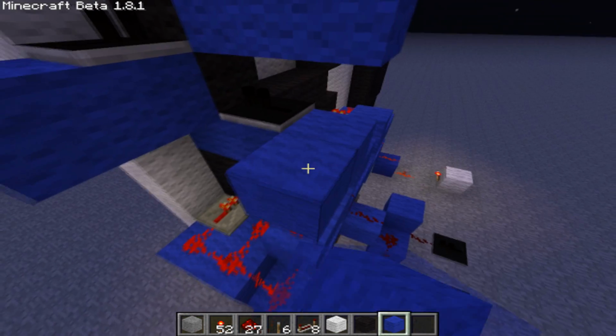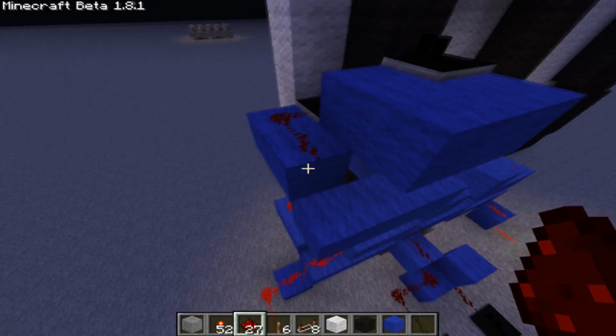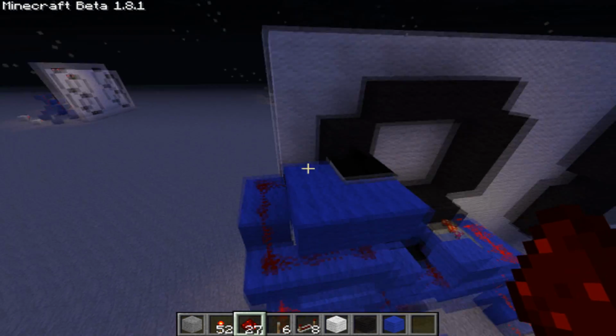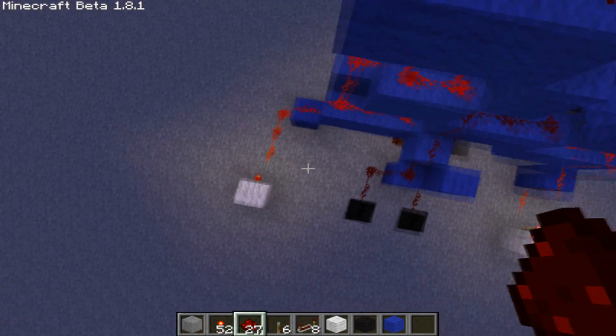God, creative mode, seriously, it sucks. The flying is so bad, seriously. You fly everywhere with this.